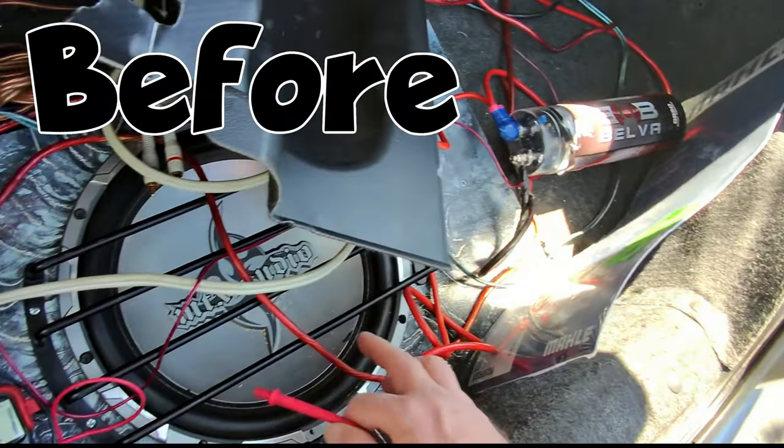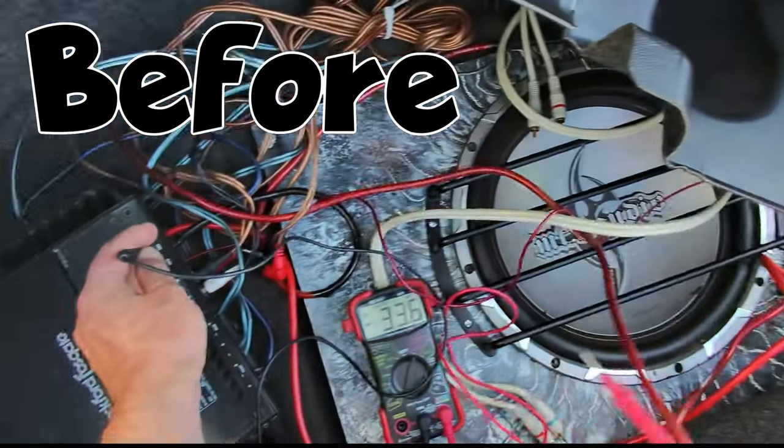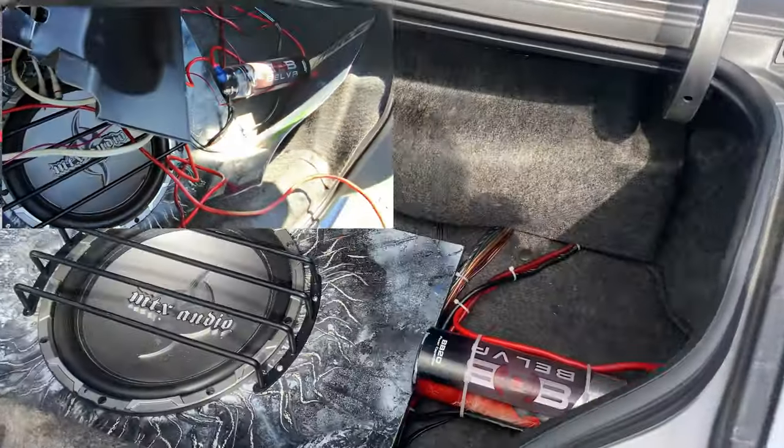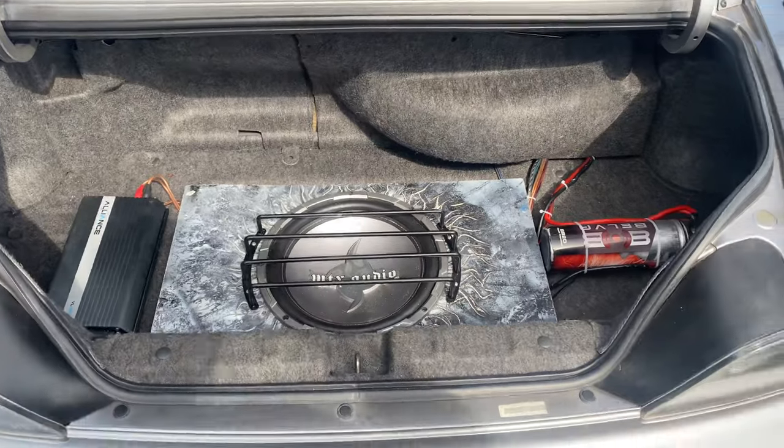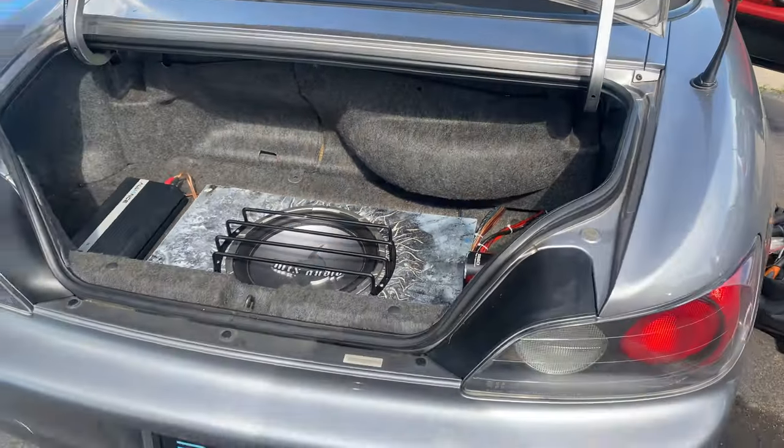After some cleanup and wire management, this is the before and after. Capacitor there, 4-channel amplifier there. Cleaned up.